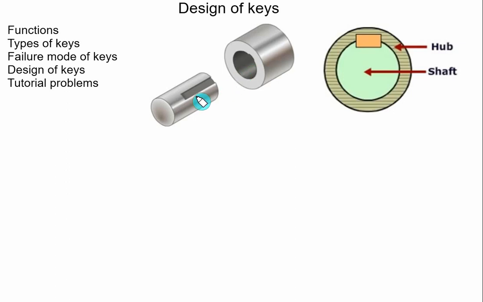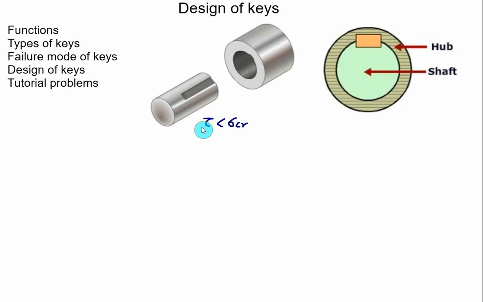These keys are temporary fastenings and are made of MS, that is mild steel, because they are subjected to shearing and crushing. The shearing strength is normally less than the crushing strength. So we know that the shearing stress, represented by tau, is less than the crushing stress, sigma CR. Hence, in the assembly of the key, shaft and hub, the weakest member is the key, so that the shaft and pulley are always safe.